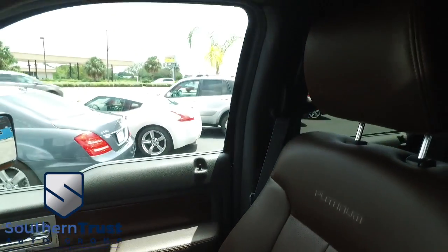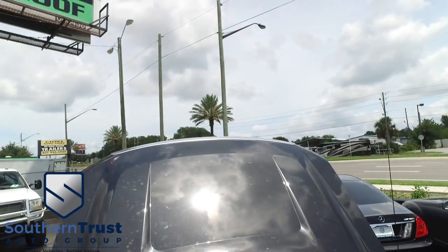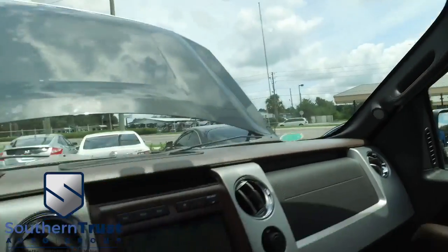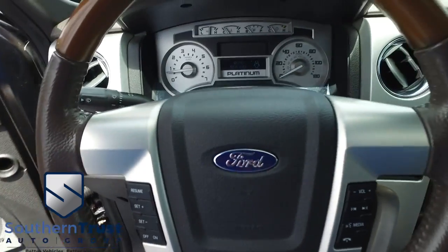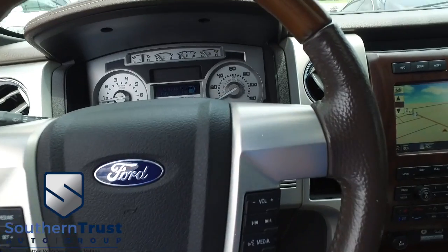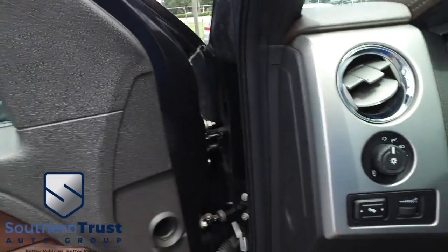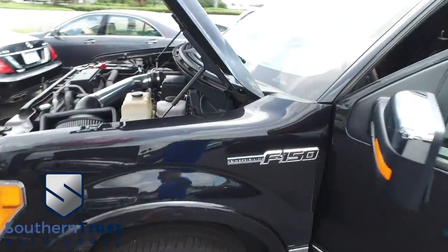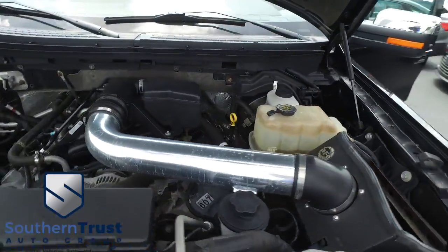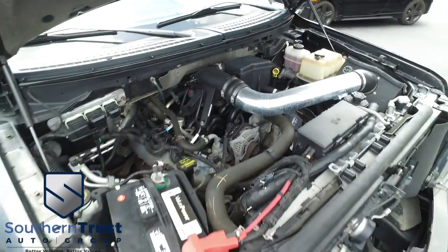Who wants to check out the bright lights of the big city, that beautiful country sky? Congratulations — you got a power sliding moonroof. Multi-functional steering wheel with cruise control. It only has 49,000 miles for a 2010 — well below average. Home link garage door opener. Adjustable foot pedals to keep you comfy on long trips. Let's check out this beautiful engine — super duper clean, no signs of rust or oxidation. You'll be pumping out major horsepower through that Platinum muscle.